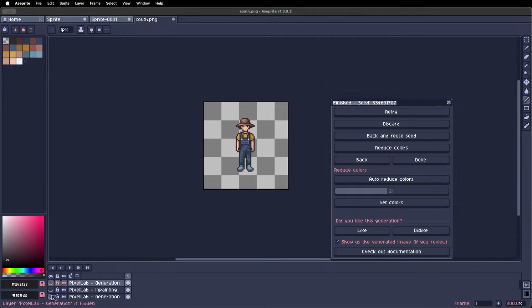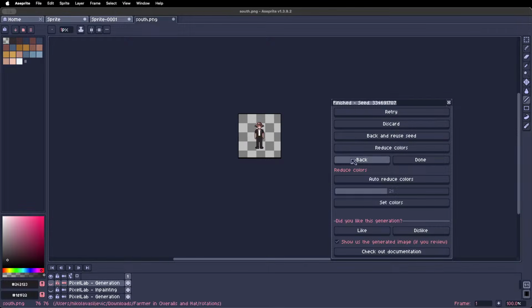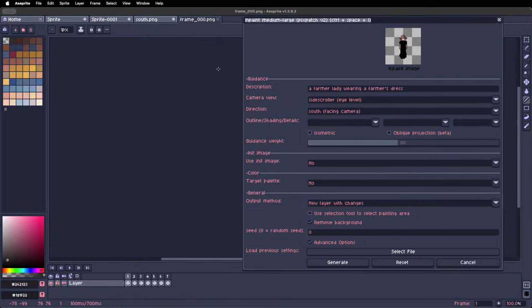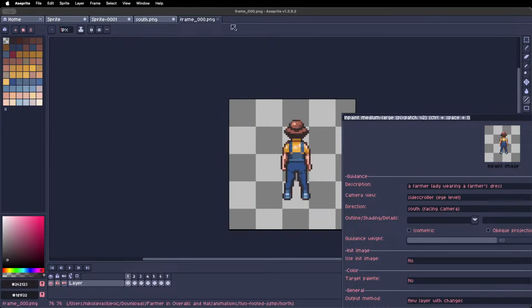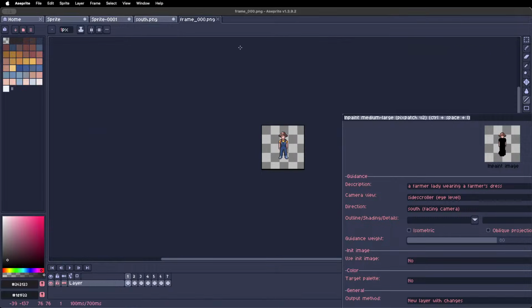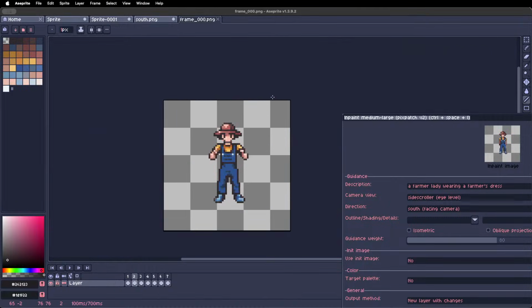Let's go with the tuxedo guy. Oh, remember we have the jump animation, right? So, oh, this is north. I want south. South right here. So we have our jumping animation.